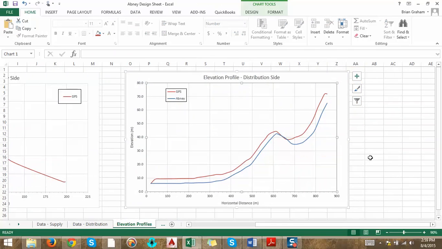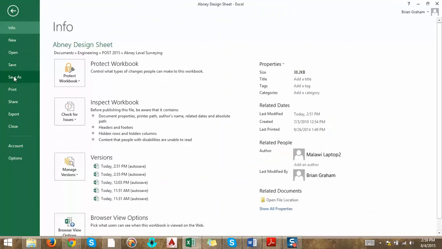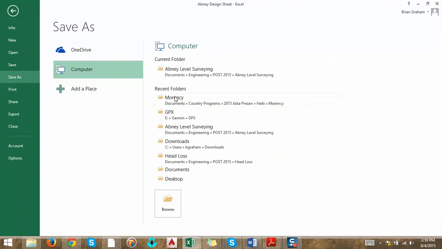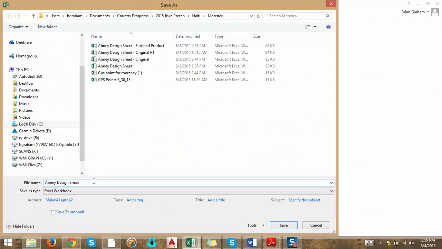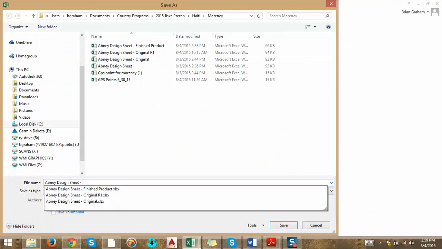So what I like to do from here is use this to put it in a report to show whoever's looking at it a to-scale version of your horizontal distance versus your elevation. So I'm going to go ahead and save this. Save it into my documents as Abney design sheet with today's date.